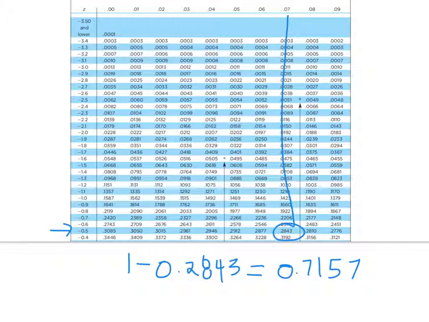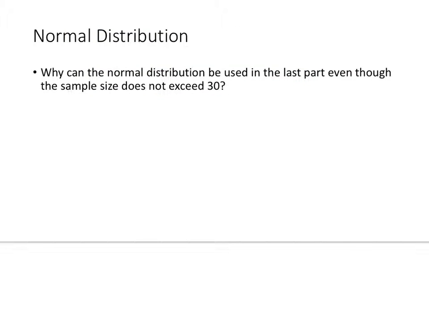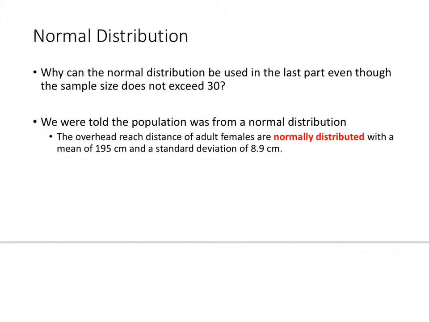All right, so they're pretty straightforward once you can figure out how to read the table, because you're always just using that z formula, and the only time you change that formula is if they, out here it even says, we say a normal distribution can be used if our sample size is 30 or greater, but the problem is that last one had a sample size of 15. Notice it told me my population was normally distributed. And that's why I could use my normal distribution, meaning my z-table.